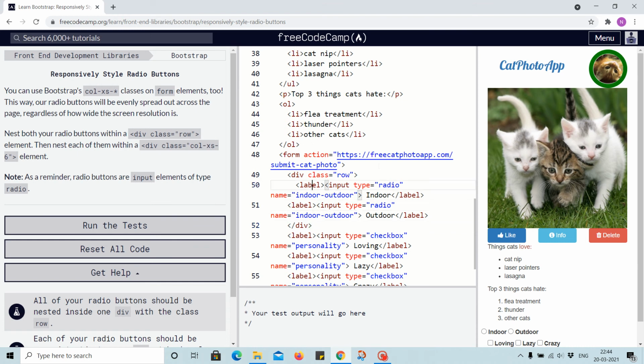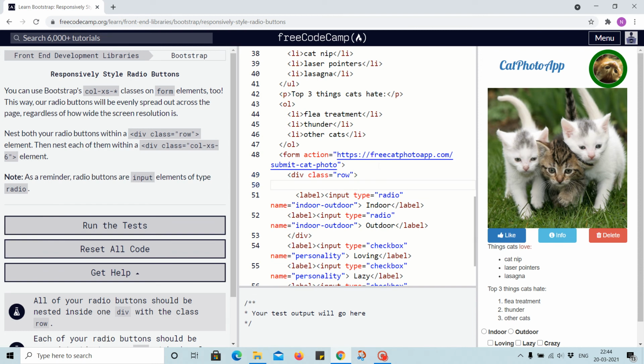And for each radio button we will be using a div class equal to col-xs-6, and we will need to close it.